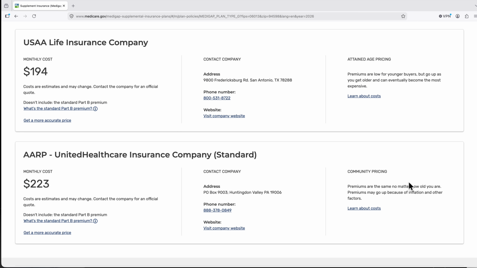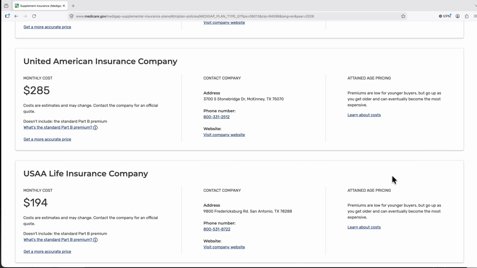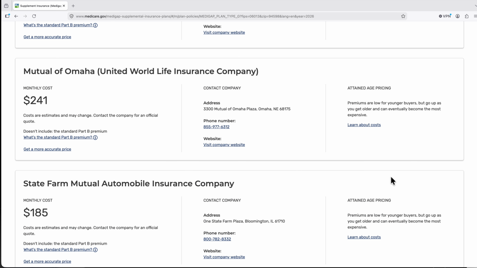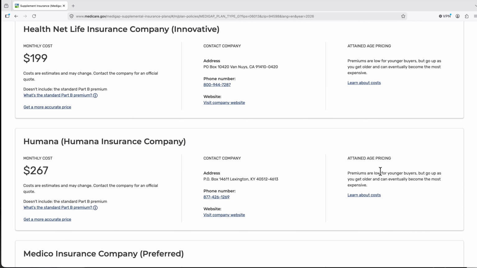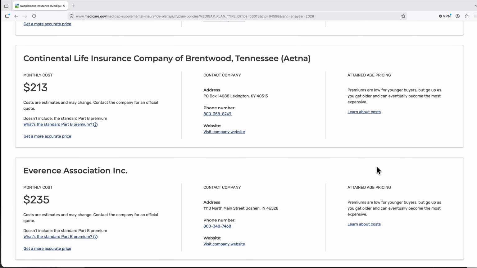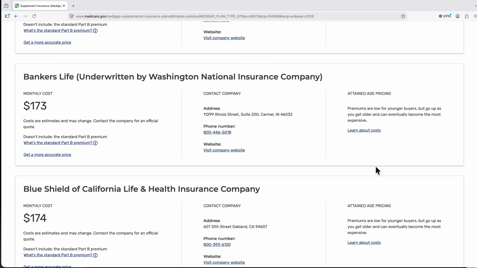Okay, so that right here appears to be the only one available for me unless I went with the attained age pricing. So you can see all these others are all attained age. So I am going to go with the community pricing.